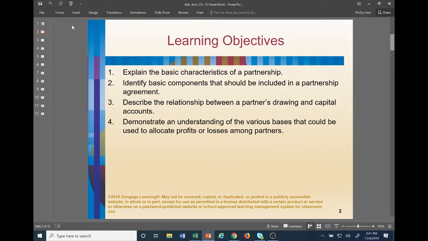In a majority of states, the legal nature and functioning of a partnership is governed by the Uniform Partnership Act of 1997, and this act has been revised and amended since then. The Uniform Partnership Act of 1997 is referred to as RUPA, R-U-P-A, as in the Revised Uniform Partnership Act of 1997. It deals with such topics as the rights of partners, relations with persons dealing with the partnership, and the dissolution and termination of a partnership.